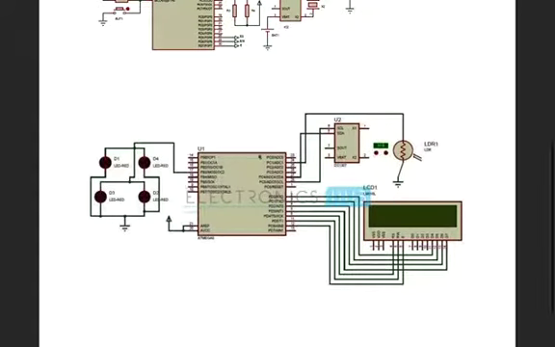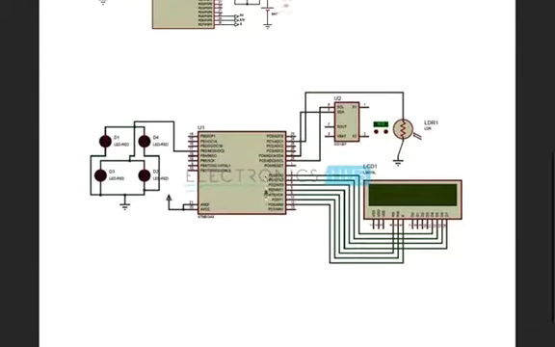This is a more basic, simple diagram. We use 4 LEDs here. This is the Atmega 328, the microcontroller of the Arduino. We use switches. We have an LDR here. The LDR is used to sense the intensity of light in the outside world. According to that, the voltage varies and then the intensity is controlled.